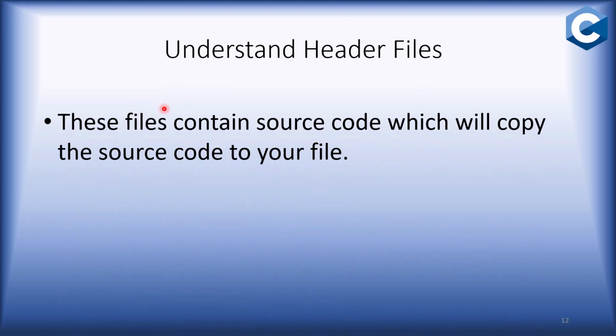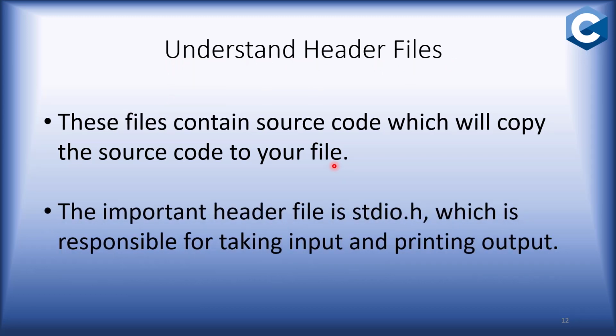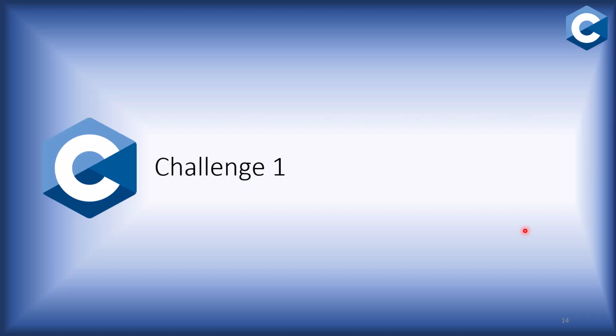Now let us see what header files are. The header files contain source code, which will be copied into your file. The most commonly used header file is the stdio.h header file, which stands for standard input and output. This header file is responsible for taking input and printing the output. Great! We have come to the end of part 1 of the course.